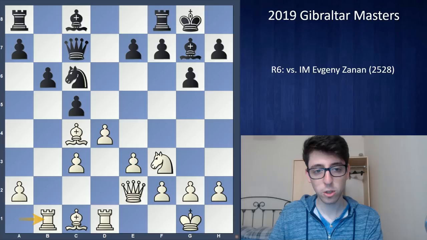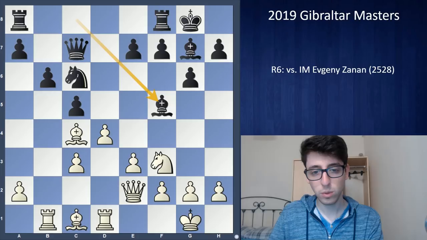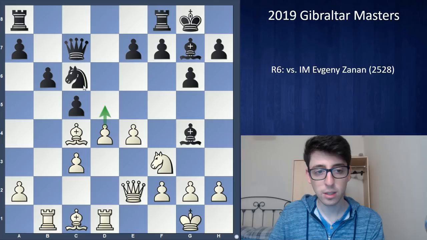Instead, he surprised me here with bishop f5, which was honestly my first move out of book. And I wasn't exactly sure how to react to this because I didn't really want to play e4. I think the idea was to induce this move from black's point of view and then play bishop g4, and now my d4 pawn is under a lot of pressure. I can't push d5 because I'll get hit with knight e5.